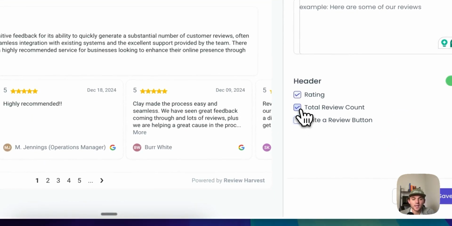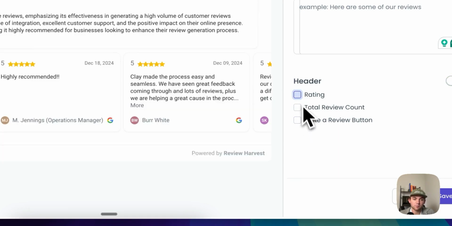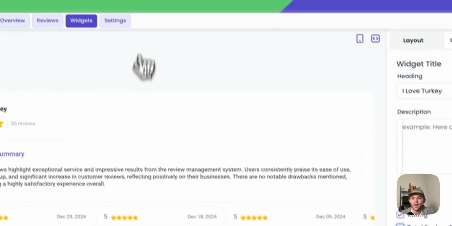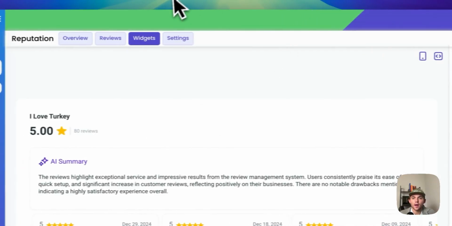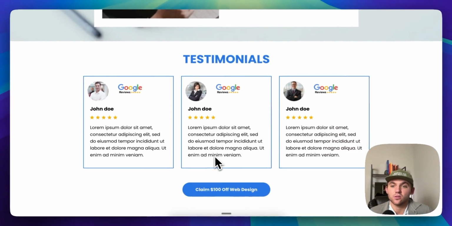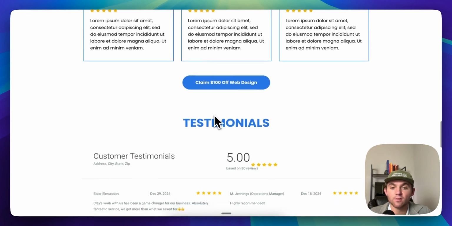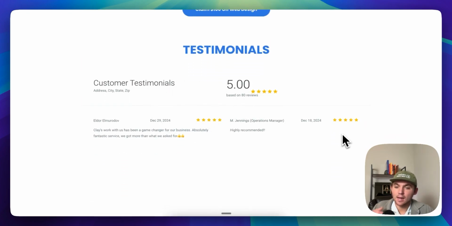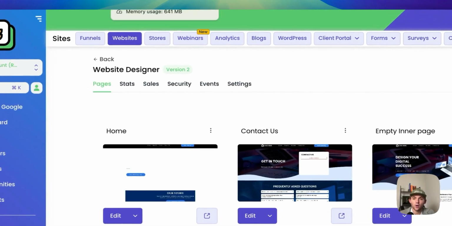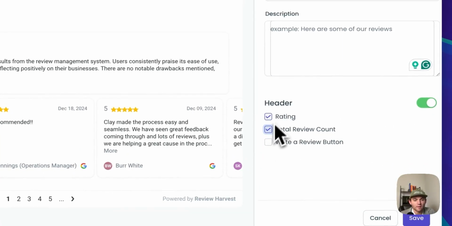I don't know why you'd want to take off the total review count or the rating. That seems to be one of the main reasons why you'd want to have this review widget, because anybody can just go ahead and add 3 testimonials, and then they're not dynamic and they just stay here forever. Just for example, like this. These are just boring reviews that'll stay static forever. When you have the widget embedded, it's going to dynamically update with all your new reviews as well, and you don't have to go and update the code at all. So I would imagine you'd want to have all these checked.